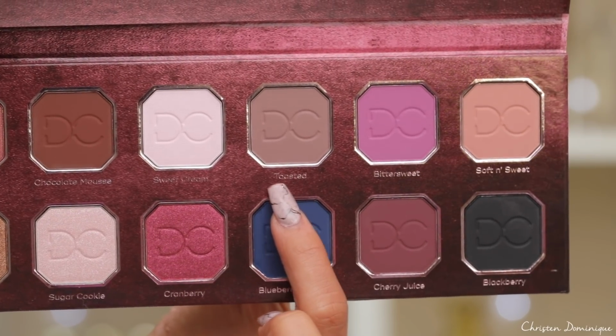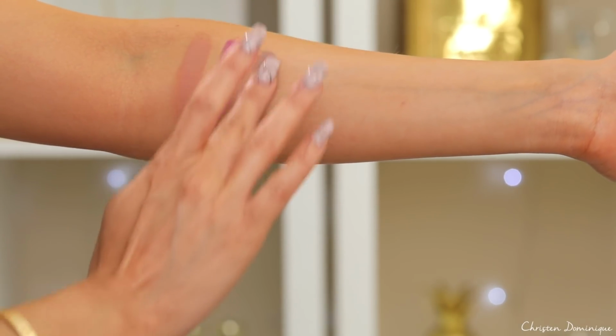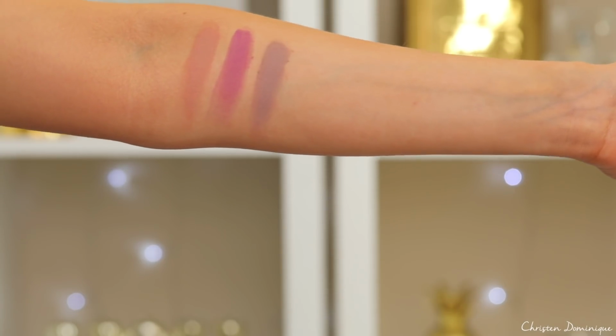Okay, so the next shade we're gonna talk about is Toasted. Toasted is a taupey gray color, and this is beautiful as a contour. I actually want this as my contour, like in a larger pan, but you can fit your face brush in there, contour your nose. You can contour your face with it depending on your skin tone. So this for me is a beautiful contour, and that's a matte shade. You can use that in the crease. If you want more of a soft, everyday kind of look, you can do Soft and Sweet, and then you can really contour your depth right in the crease with Toasted. You can have a very natural but beautiful eye look with those two shades if you're more on the subtle side, if you want just an everyday kind of contoured eye look.